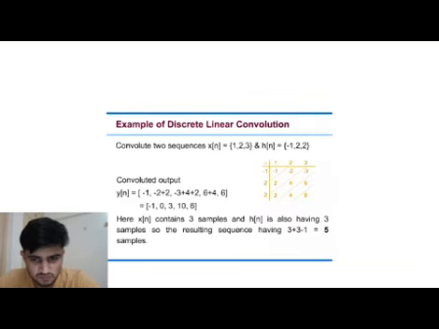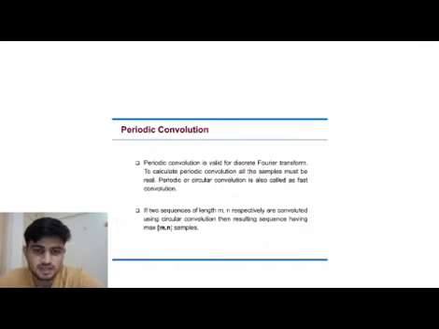Examples of discrete linear convolution, again we can see convolving two sequences and the convolved output we will be having. So there are m and n, and three inputs, 1 2 3, and minus 1 2 2 3, minus 1 2 2. So m is equal to 3, n is equal to 3, and minus 1 was in the formula, so we can get 5 convolved outputs. Here you can see y(n) equals minus 1 0 3 10 6, and that is the example. Now we can move on.